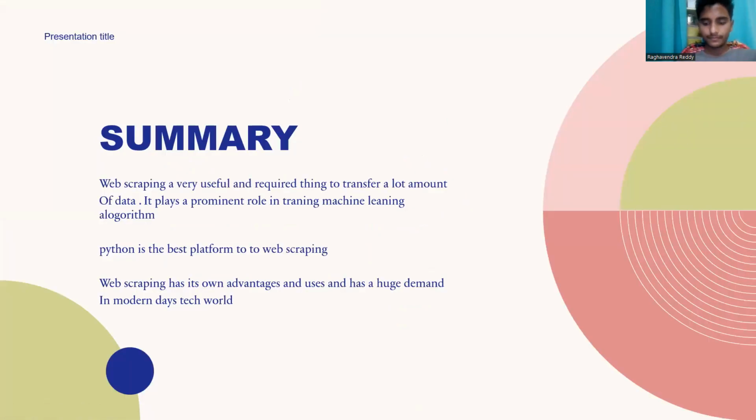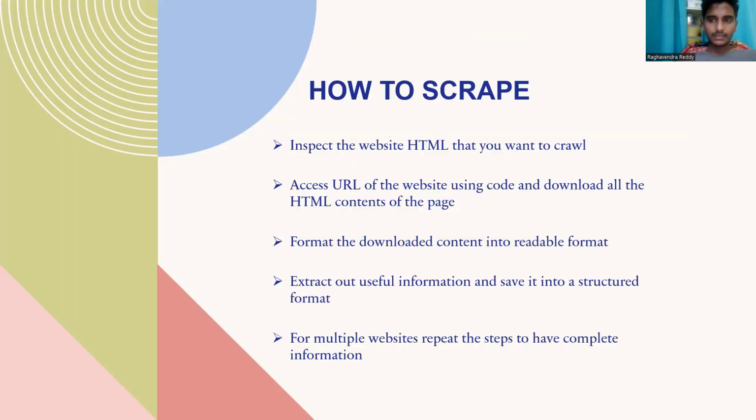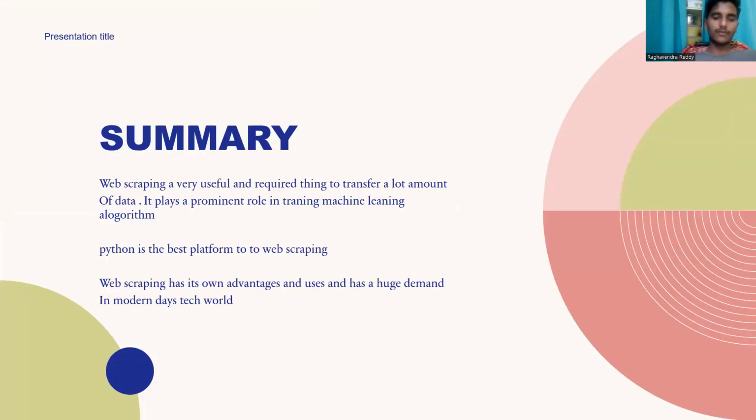This is what web scraping actually is, and I want to conclude that web scraping is a very useful and required thing to transfer a large amount of data. It plays a prominent role in training machine learning algorithms. Python is the best platform to do web scraping. Web scraping has its own advantages and uses and has a huge demand in the modern tech world.